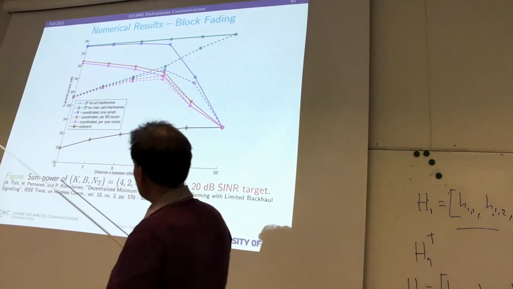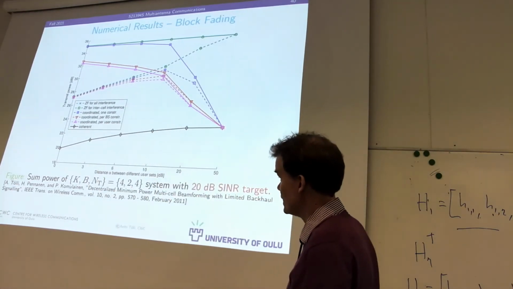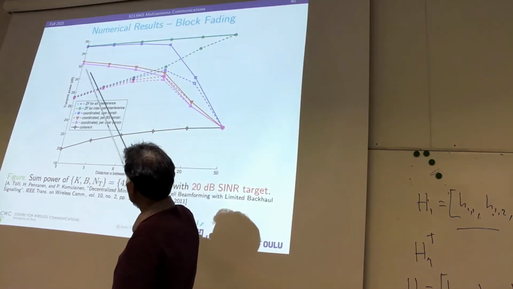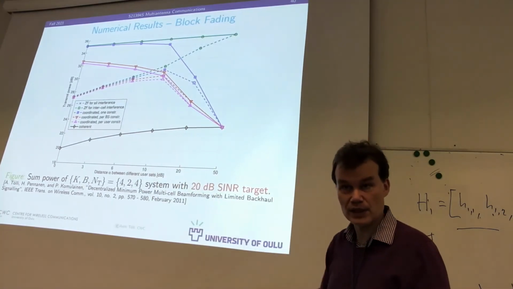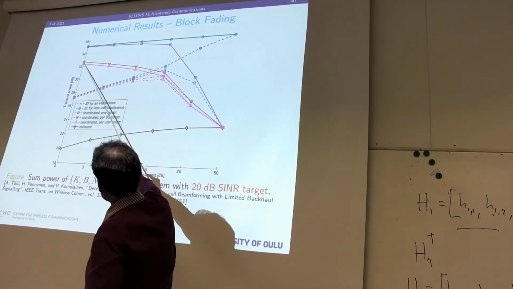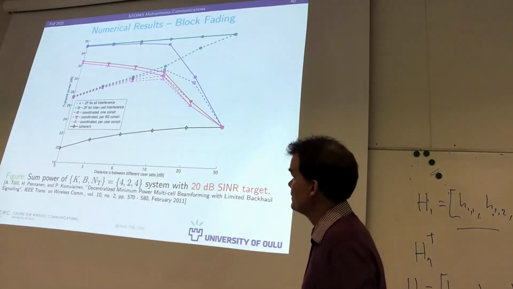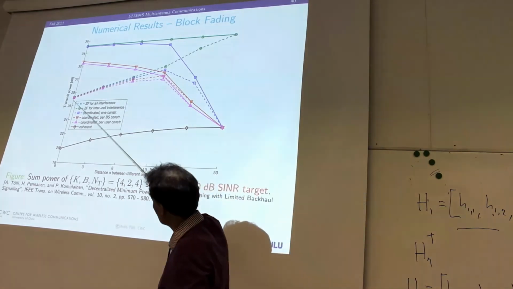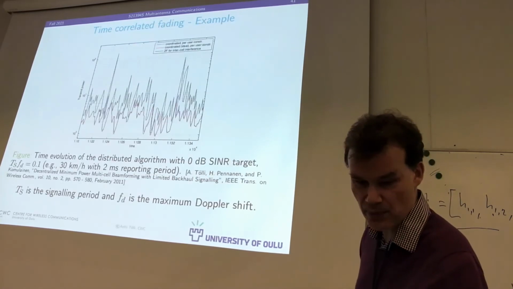Okay, but here in the higher SNR, the difference to the coherent case becomes quite significant. For the coherent case, you would need just 10% of the power that you would use for the coordinated beamforming. Here, with the fixed allocation, by doing some dynamic user selection, you can still gain. Okay, these are the block fading cases.